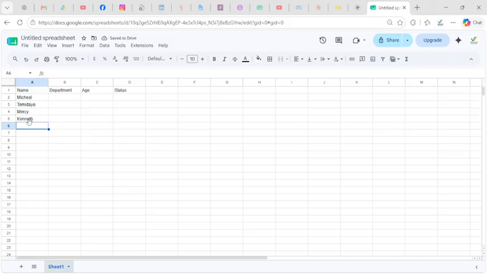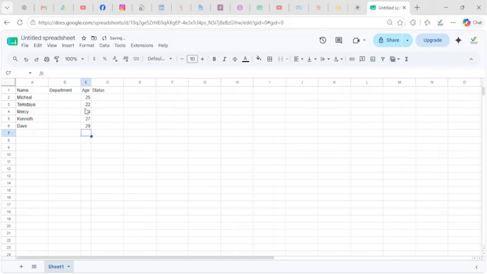Then Dave. Exactly. So now for age, let's use 25, 22, 23, 27, 29. So that's for age.